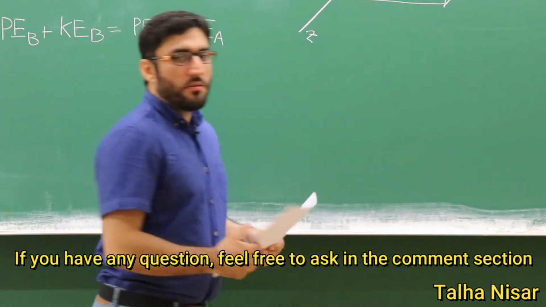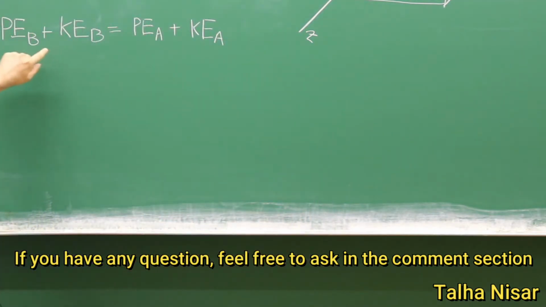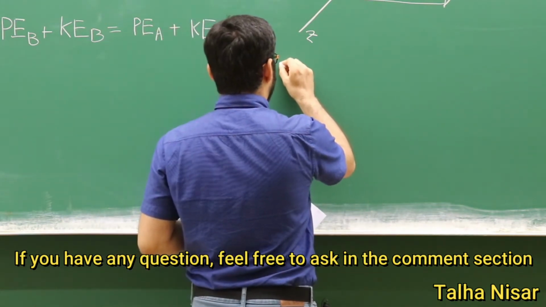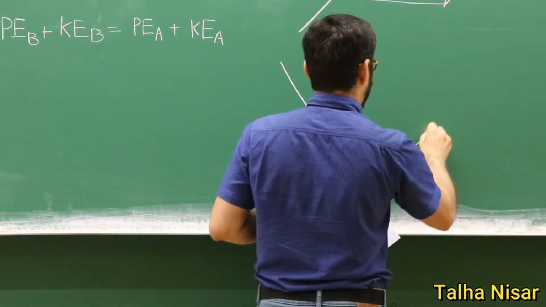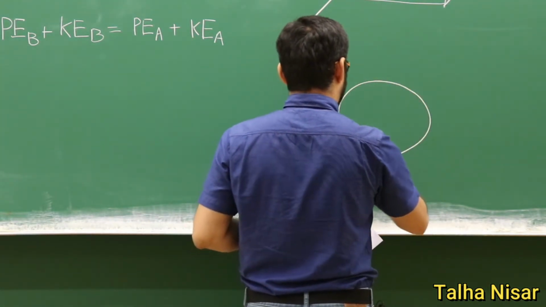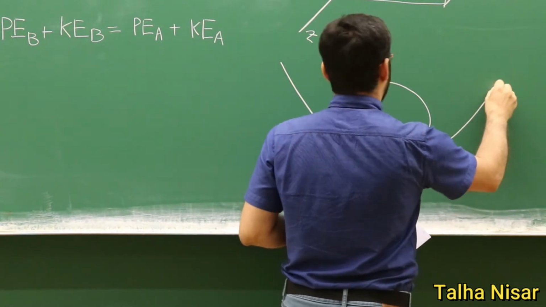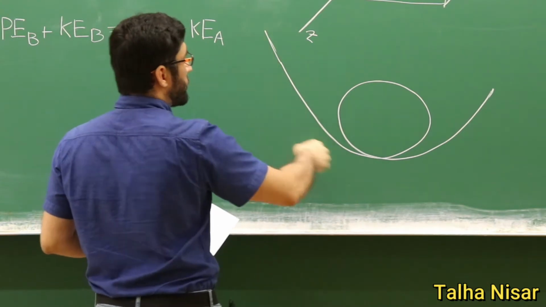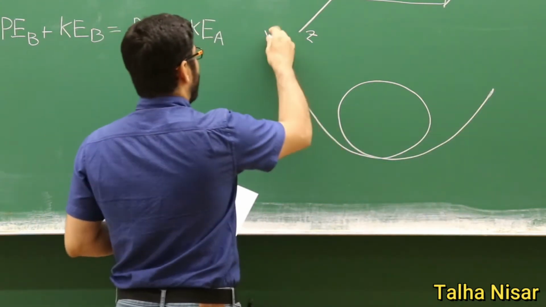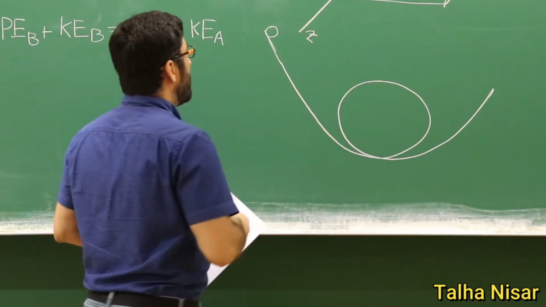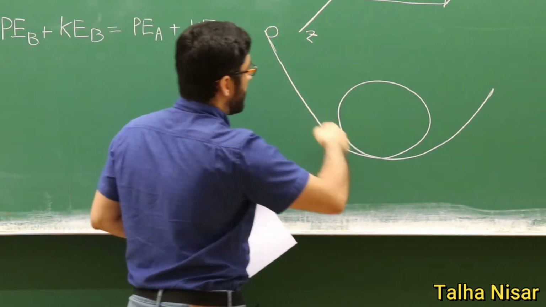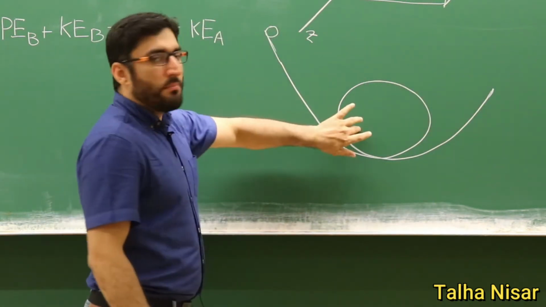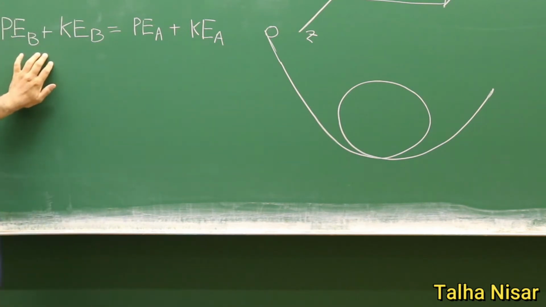And now we want to explain this conservation of energy with an example, and we will take the example of the roller coaster. So we have a roller coaster, it's like this. If, for example, we have a rolling ball and we just let it go, it will go like this, and it will come again here, and then it will go like this. And now, using this example, we want to understand this conservation of energy.